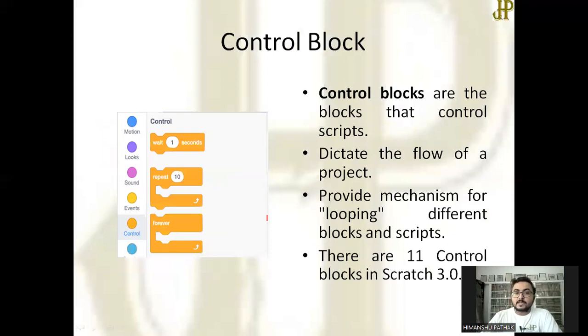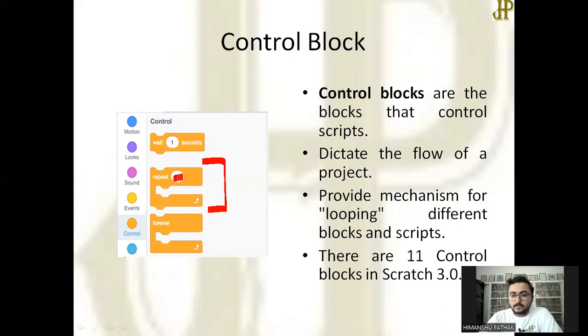Next one is control block. Okay. As the name suggests, again, whenever you need a conditional statement, okay, whenever you need a loop, then these types of control blocks are used. Here you can see repeat. So what does it mean? It represents a looping construct. Repeat 10 times.